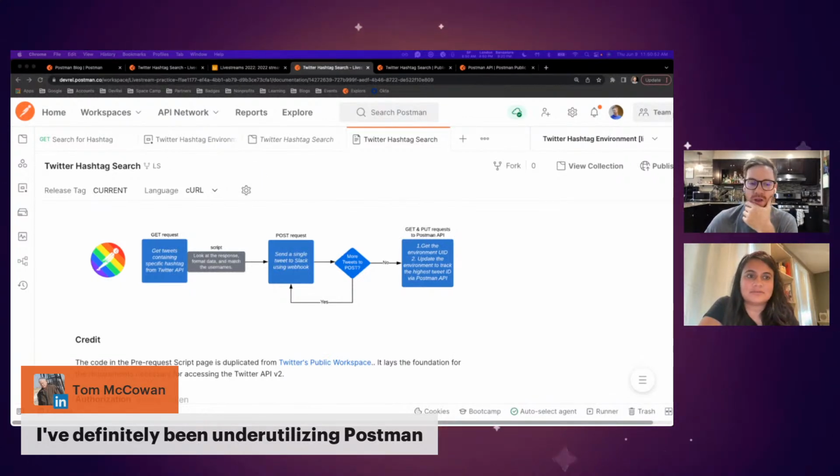So for this one, yeah, like Tom said, definitely been underutilizing Postman. I think Pooja and I both had this same exact thought when we joined, right? It's like, oh yeah, Postman, I know how to use it. I know all the things that it does. And then you just constantly figure out new things that you can do. So that is a common thought, Tom. That's a fun part of this stream, showcasing some of the learning things that we've done.